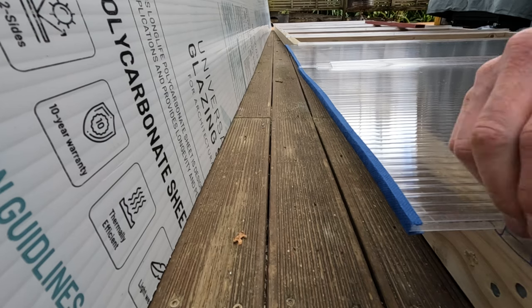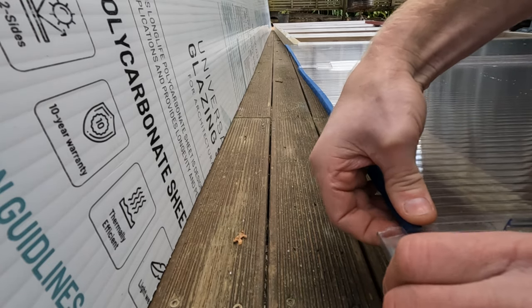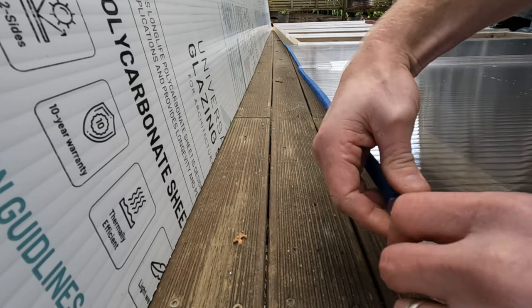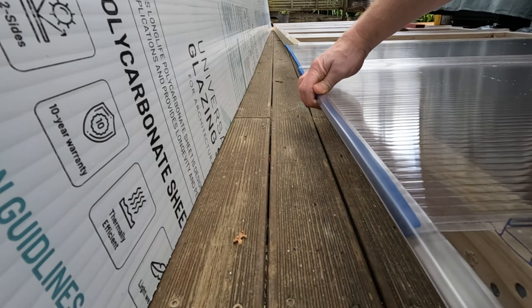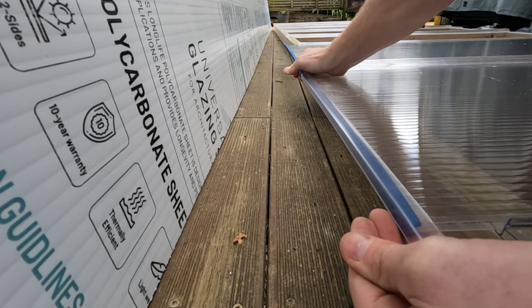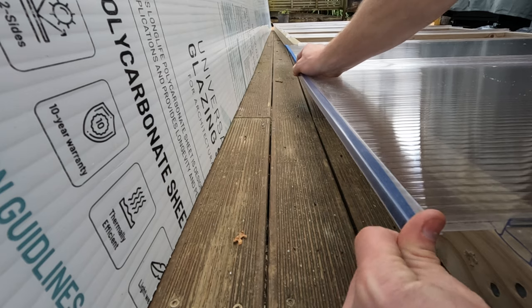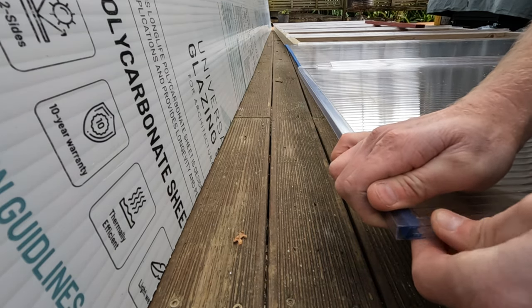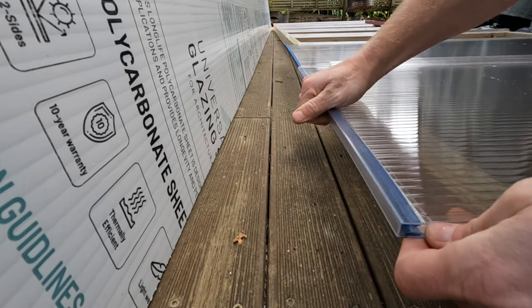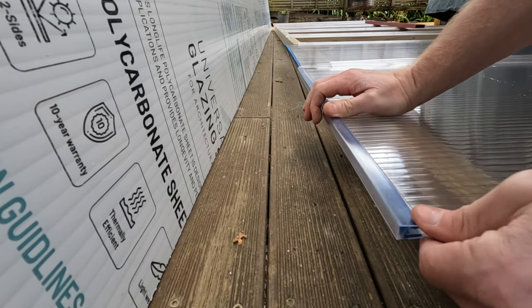Now it can be quite tight getting the U end cap on, so often it's easier to start at one end, get it in and then slide it all the way down. Now you want to leave a gap, about a 5mm gap at the bottom, just to allow any water to run out those ends.